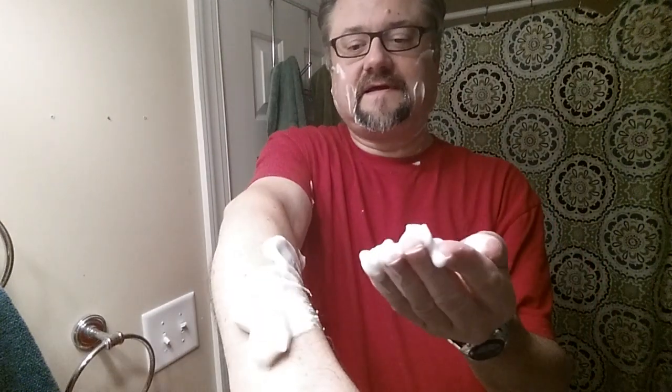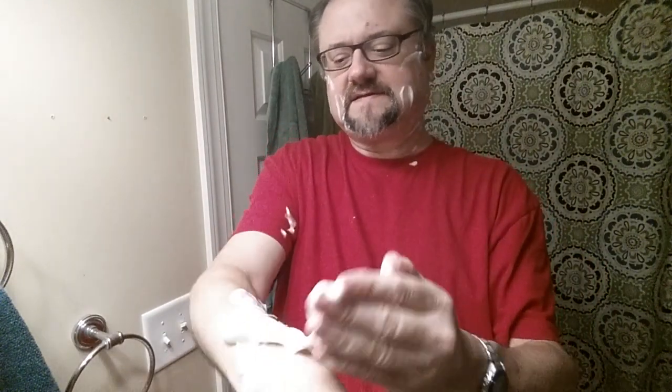Now, see here, look, here's all this lather on a brush, lather that would just go down the drain if somebody didn't save it. I mean, it's not a big deal, really. But it's a little frustrating when I get to that third pass and I need more lather, but it already got washed, so maybe we'll see what happens. All right, a little rinse. I'll just do kind of a half rinse, keep a little bit of the soap on my face.